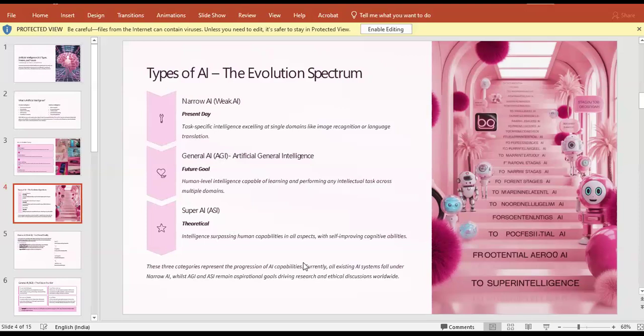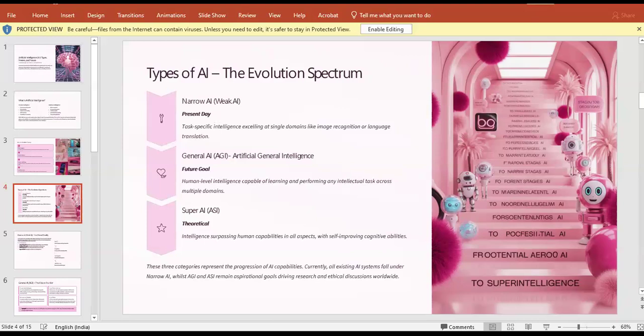So I hope you got this right. This is what I told. So last session we covered this. But what is the current market, meaning the present day? What type of AI are we using? Anyone? Is it AGI or ASI or narrow AI? Narrow AI, right? So that is a weak AI, but narrow AI itself again has four different types. So that we will see today, and let's see this now.